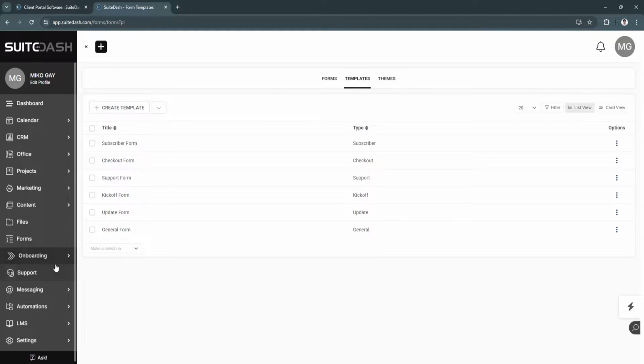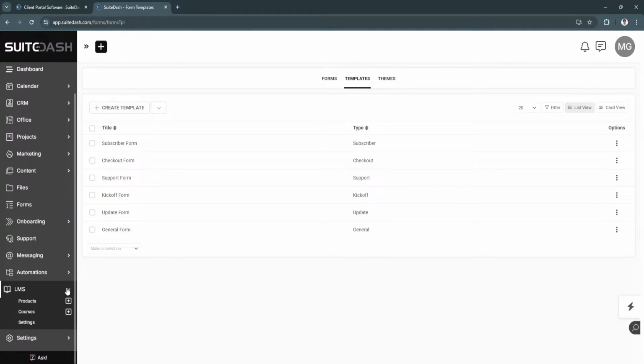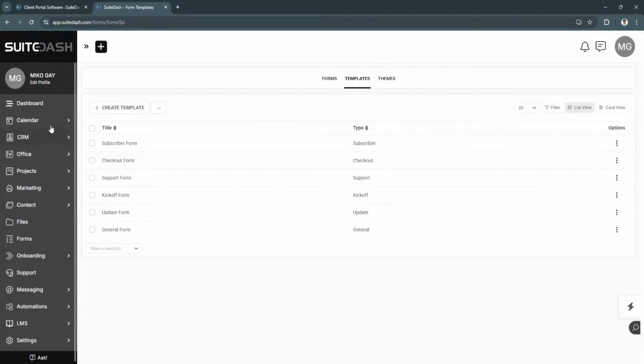Next is onboarding. From here, you will see flows and checklists. For messaging, you'll see all of your inboxes. You can also create automations for schedules or auto templates. They also have the LMS right here. This is the learning center. From here, you will see products, courses, and your settings.